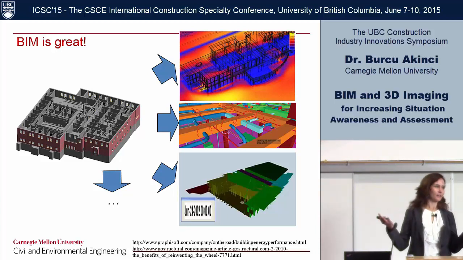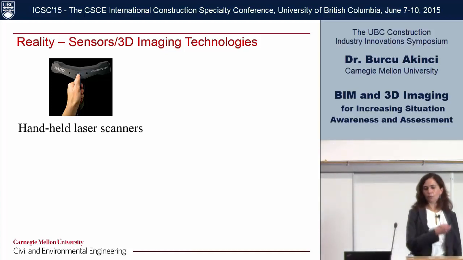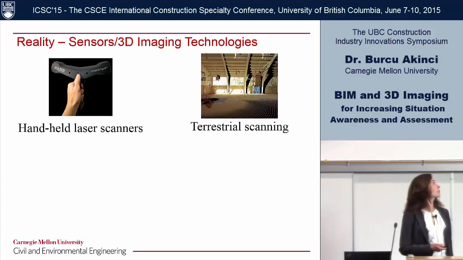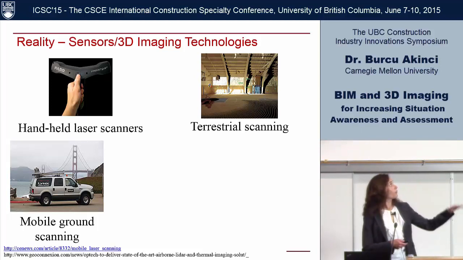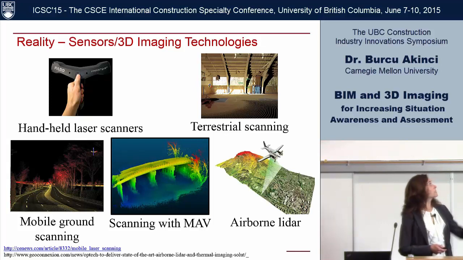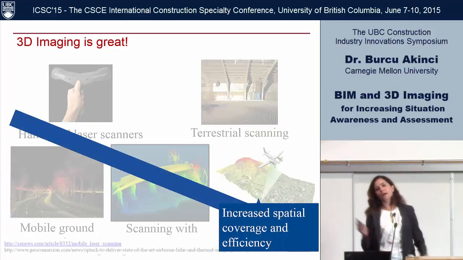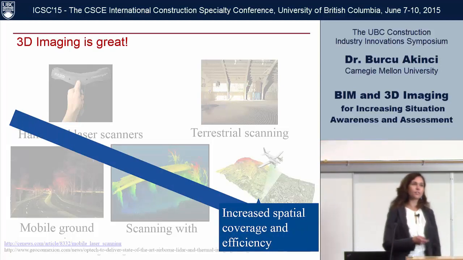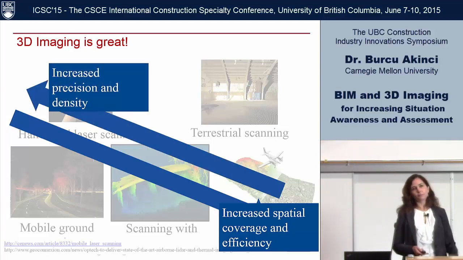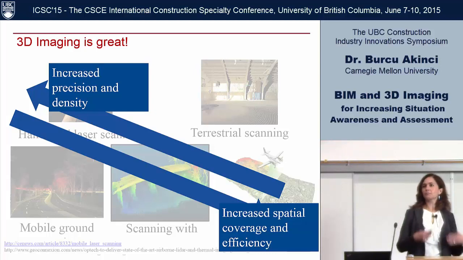When we think about reality, one group of sensors that brings it to our world is 3D imaging sensing. We have handheld scanners, terrestrial scanning for large data volumes, mobile ground scanning for large roadway systems, drone-based scanning for bridges, and airborne radar. As we go from the top right corner to the bottom left, we have increased spatial coverage and efficiency. Going the other direction, we see much more precision in data collection. This provides an opportunity for dense data collection and better situation awareness.